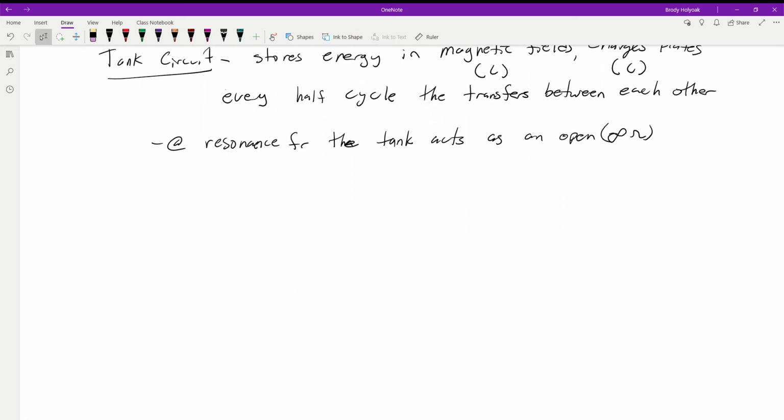And that's why we measure what we're measuring, because of the phenomenon where we're translating things back and forth between series and parallel. And so like I said, at resonance, the tank circuit is going to act as an open. And so our total impedance for the tank is going to be equal to essentially our equivalent resistance. And the cool thing about it is, since the capacitor and the inductor are essentially removed from the circuit, now we're down to a position where we should have very little, if any, phase angle.